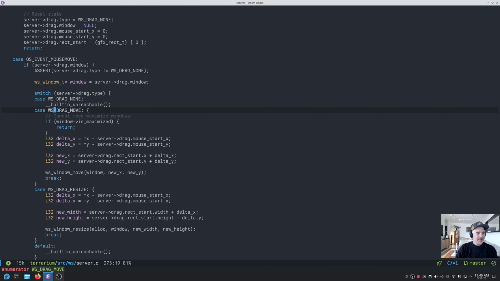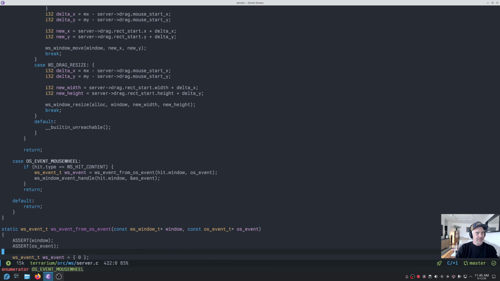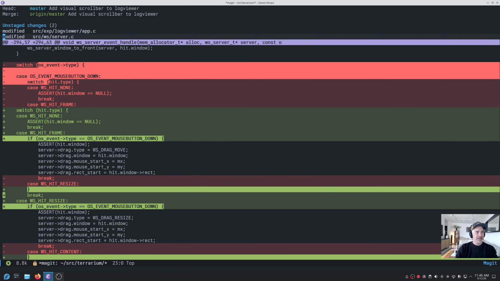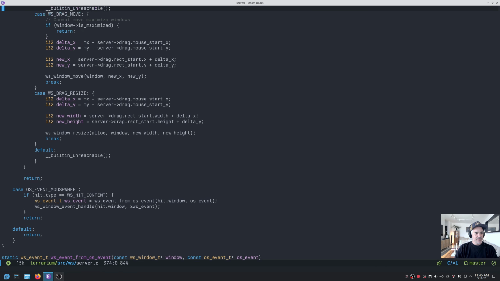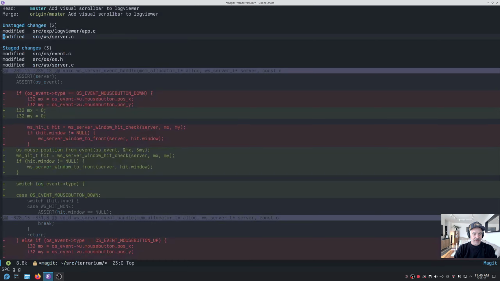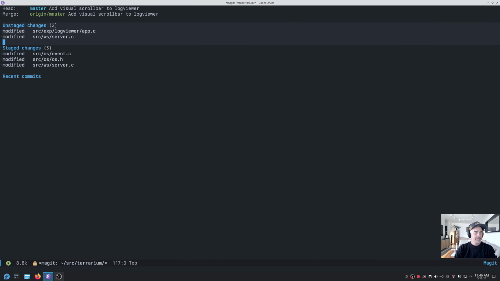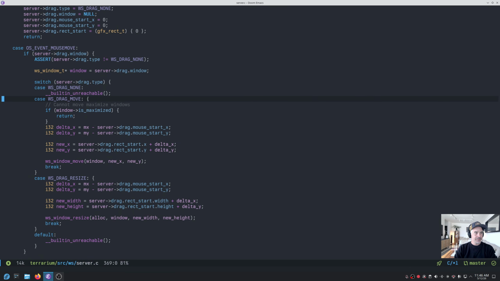This is drag type, not event type. This isn't. Yeah, I think it doesn't make sense. Some of this stuff needs to be related to an event type, not a hit type. This is not related to a hit type, so it doesn't make sense in the switch statement. So event type has to be the top thing. That's whatever. It's fine. It's worth a little experiment.